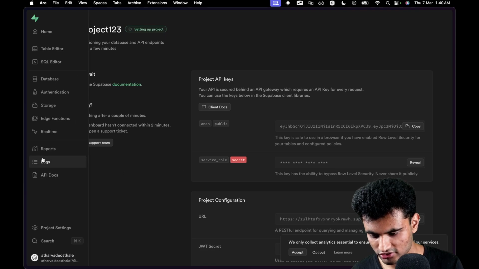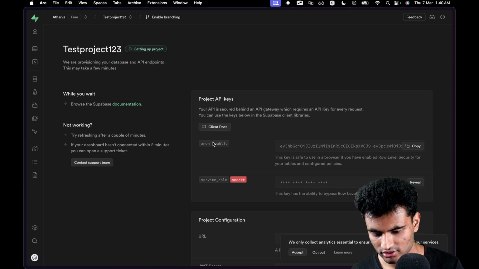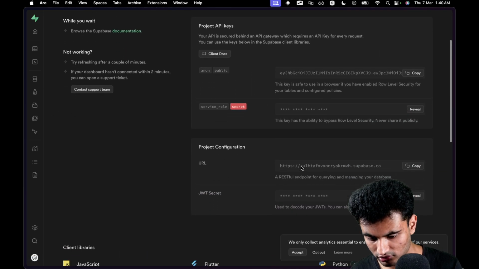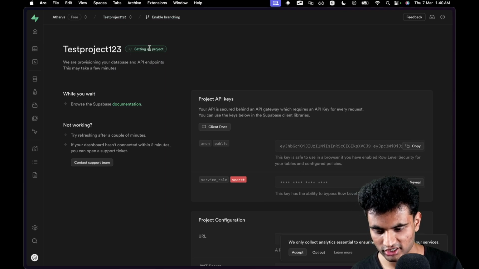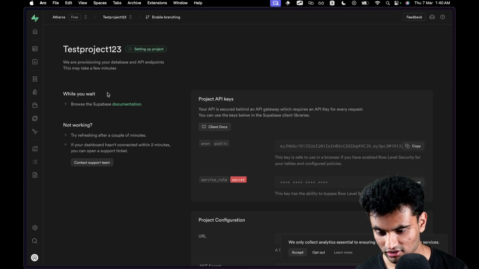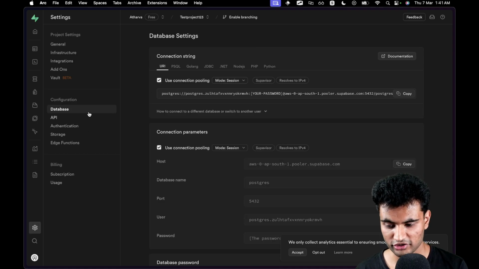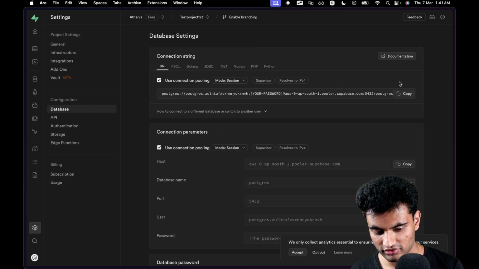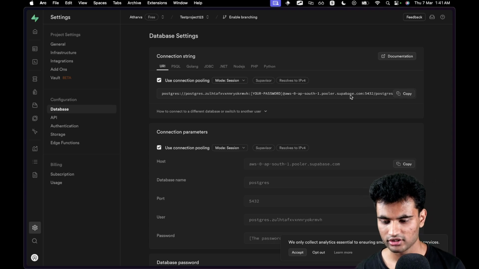Now what you can do is go here and go to project settings. And here you can go into database and you can find your... it's setting up the project right now, so it will take some time. I was a little confused why we are not getting the database credentials here, so we will wait for this project to set up and we'll get back. All right, so in your database settings, you will find this connection string. You can just plug it into your ORM and it will just start working.